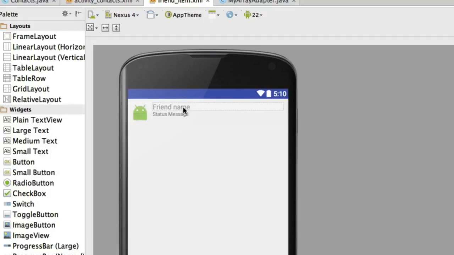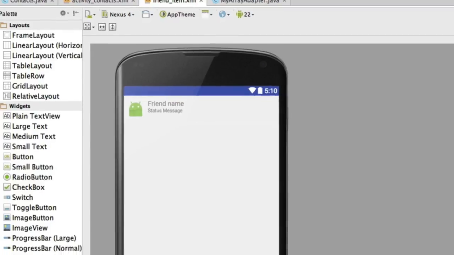This is a standard text view that we're going to use here. And in addition, I have a third text view with smaller lettering right below the friend name, which I label as status message. So these 3 items I'm going to use for creating an item in my list view.